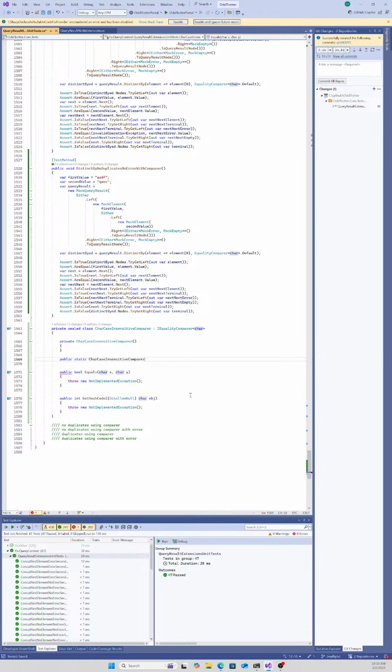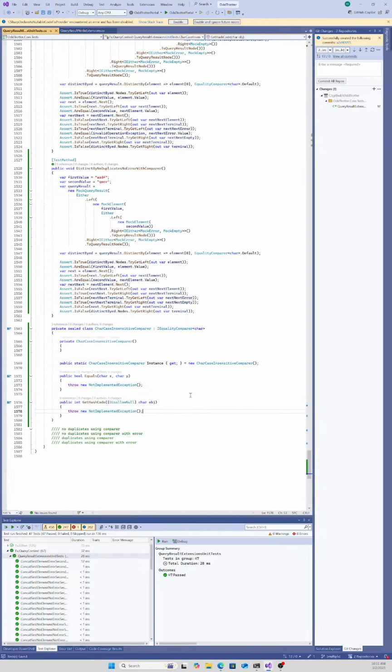Singletons, let's throw that out there. And then the hash code. I don't know.